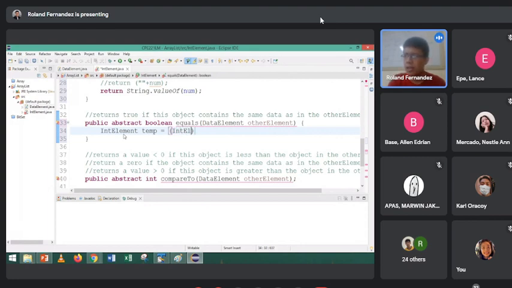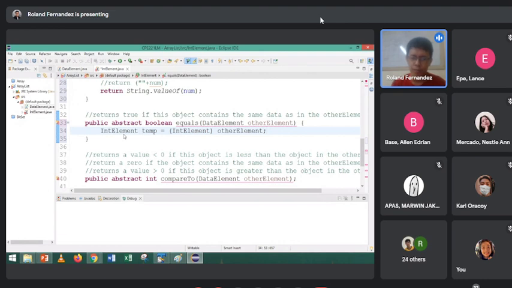So mingon tag int element tapos other element. So this is similar to a typecasting method. Kanang example character siya niya atong pugson nga mahimong integer or like float siya nga atong himuon to a character or so on. Kani similar concept sa typecasting, but we are using plainly the concept of polymorphism.